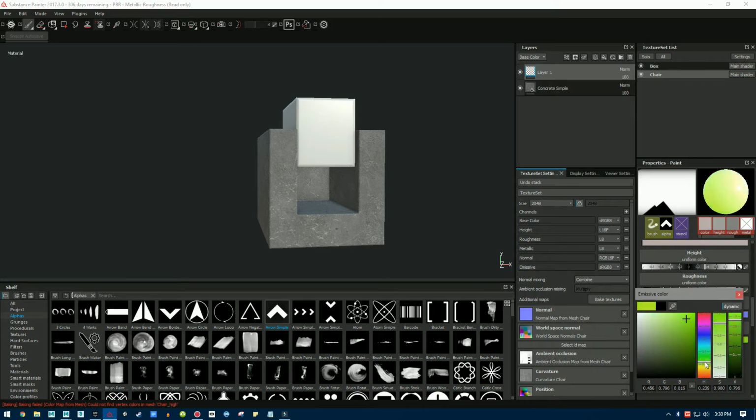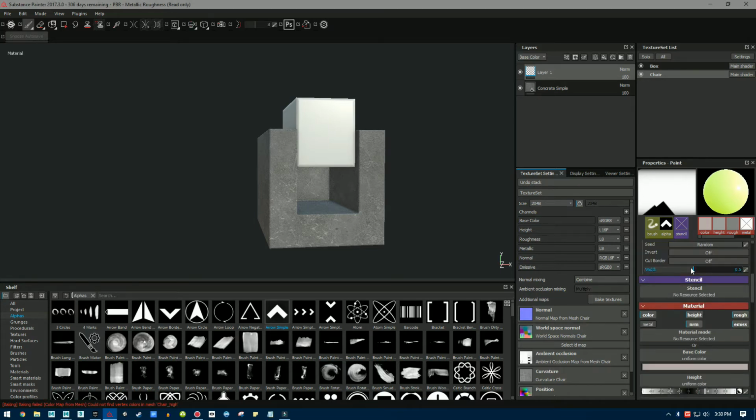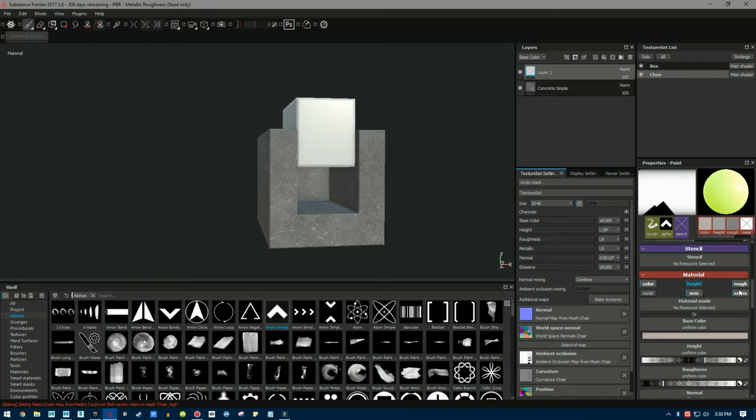So what I'm going to do there is just drag this down and get that. Okay, and I probably don't need roughness, so I'm going to leave roughness off. In this case, we're just going to go with the color, height, and emissive. Probably don't need normal, but I'll leave it on anyway.